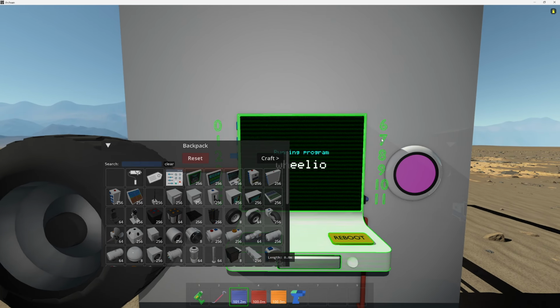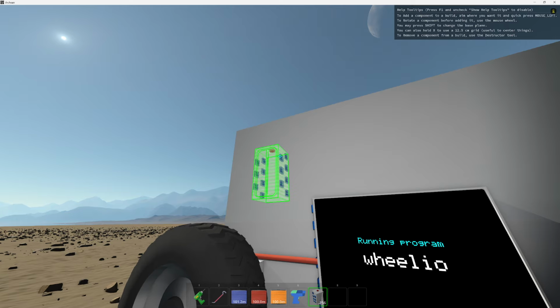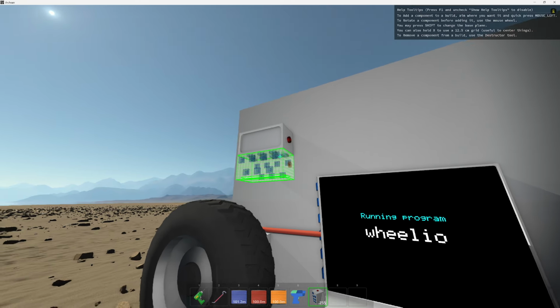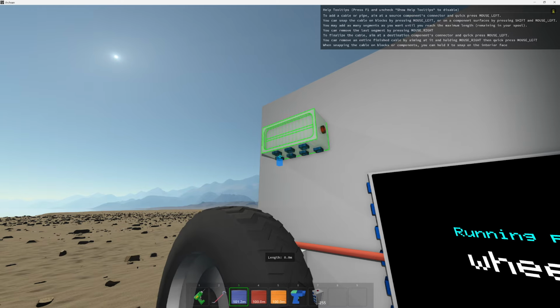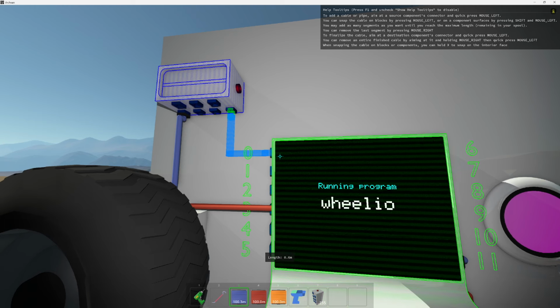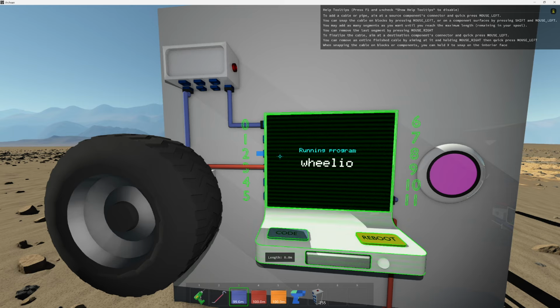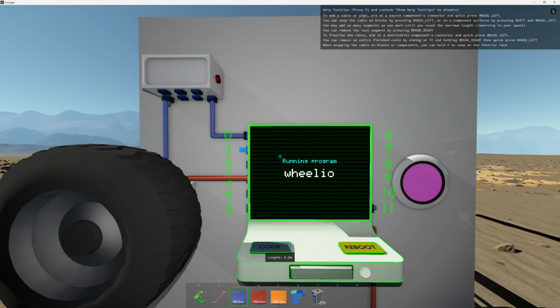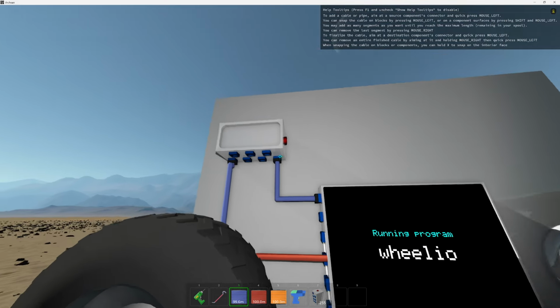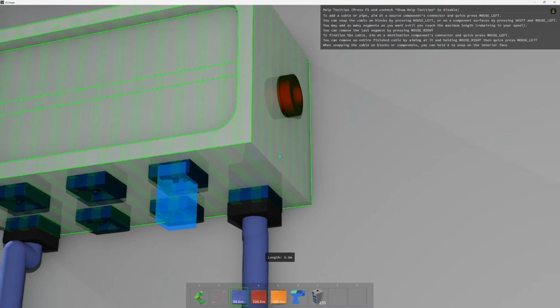Think of it like a router, for example. As a matter of fact, it's called a router. So I'm going to grab myself a router. And again, a router is just a way that we can feed signals to different parts of our craft as they get more complicated. So it doesn't matter what hole I'm going to plug into. I'm going to pop it right in there. Now, what I want to do is send that signal from this computer through the router back into the wheel. Now you're sitting there going, oh, don't we need to know what hole it's in?